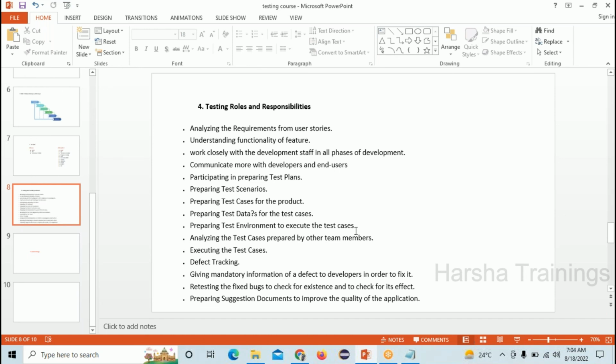And what are the additional advantages of joining the course? You will get the everyday recordings. And you will get the interview questions, materials and all these notes to practice very easily. All these materials will be provided to you, as already shown at the start of the session. For manual testing, only one material. For automation, we have a set of materials. All these things will be shared.